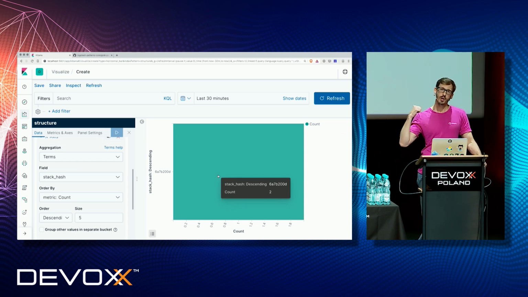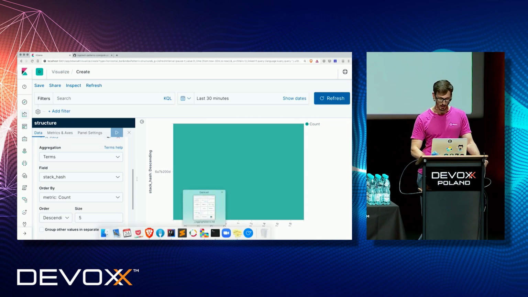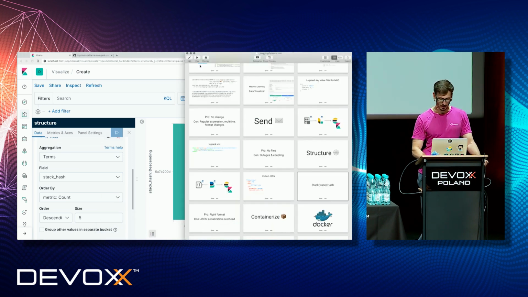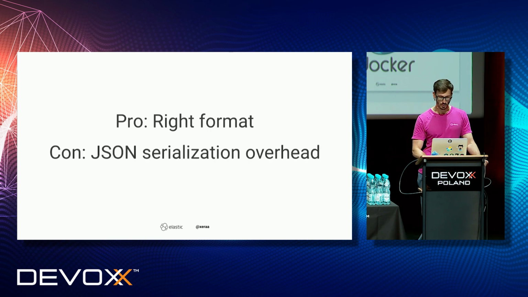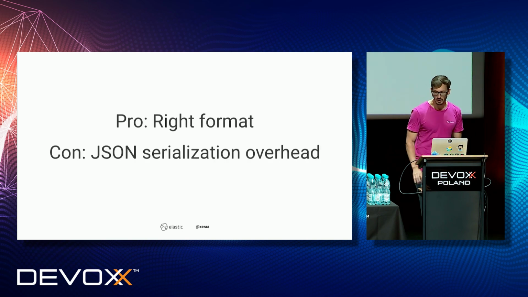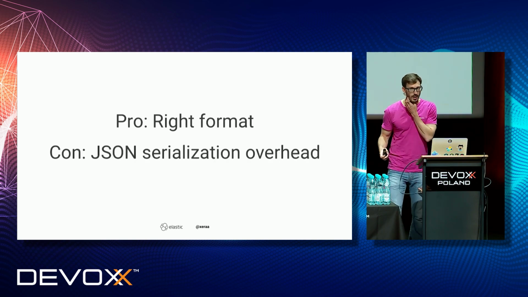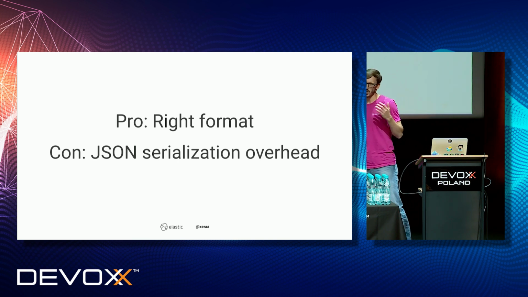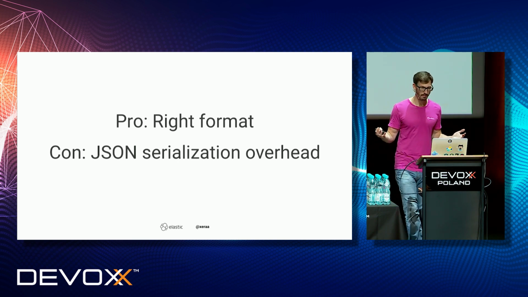Where do I calculate that hash? That's a feature of the log appender, actually. This is not what we do in our stack, but this is being done by the log appender. So you don't have to worry about that. It's just a feature you need to add to logback. The good thing is it's kind of the right format because Elasticsearch stores JSON as well. So you have JSON, you're done.